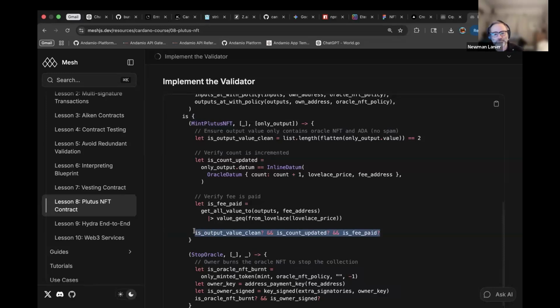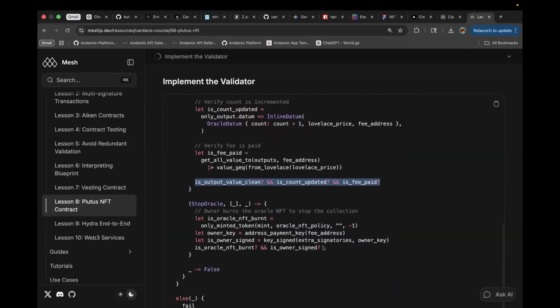If you give the Stop Oracle redeemer, it is expecting this logic. It's basically just branching. You are saying, this redeemer is associated with this logic, and this part of the logic has to be satisfied for the transaction to go through.